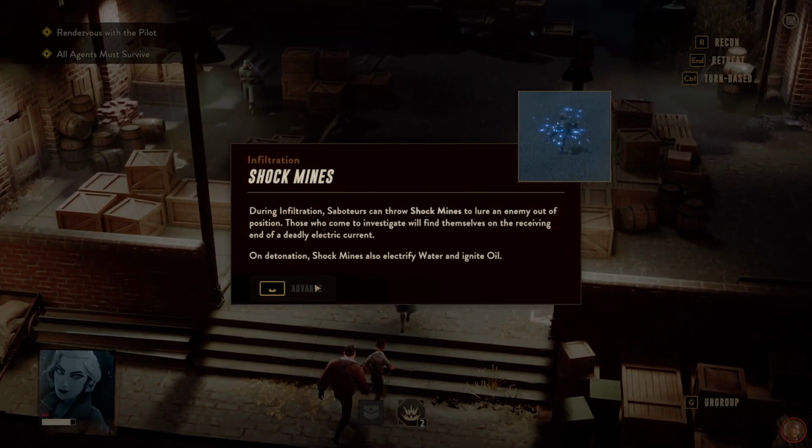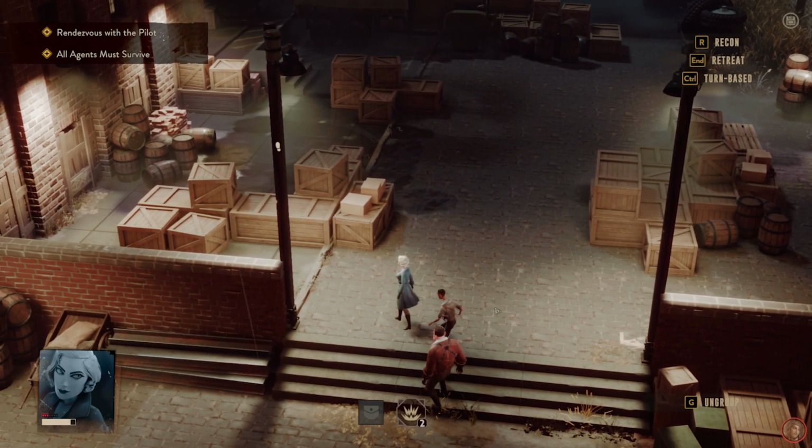Oh, I see noises there. Shock mines. During infiltration, saboteurs can throw shock mines to lure an enemy out of position. Those who come to investigate will find themselves on the receiving end of a deadly electric current. On destination, shock mines will also electrify water and ignite oil. That is good to know.